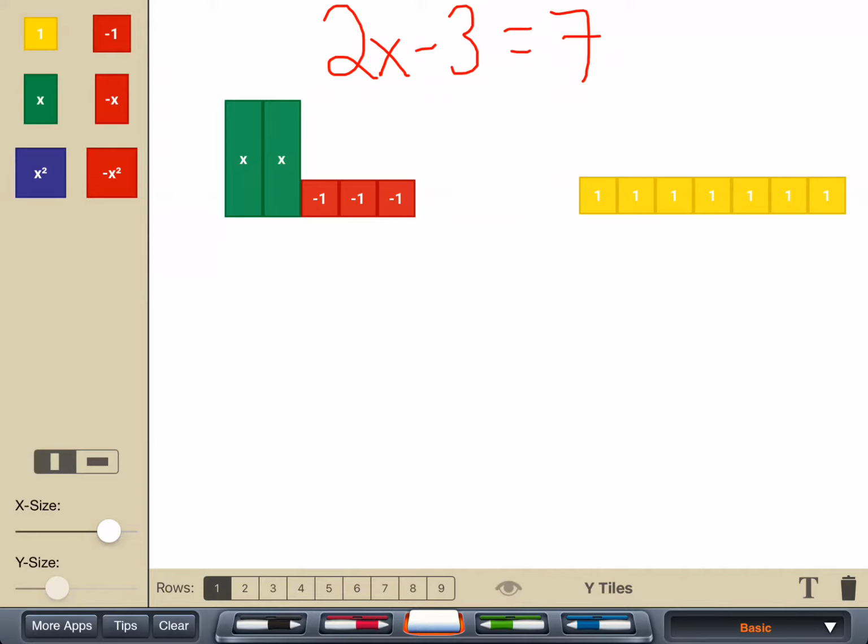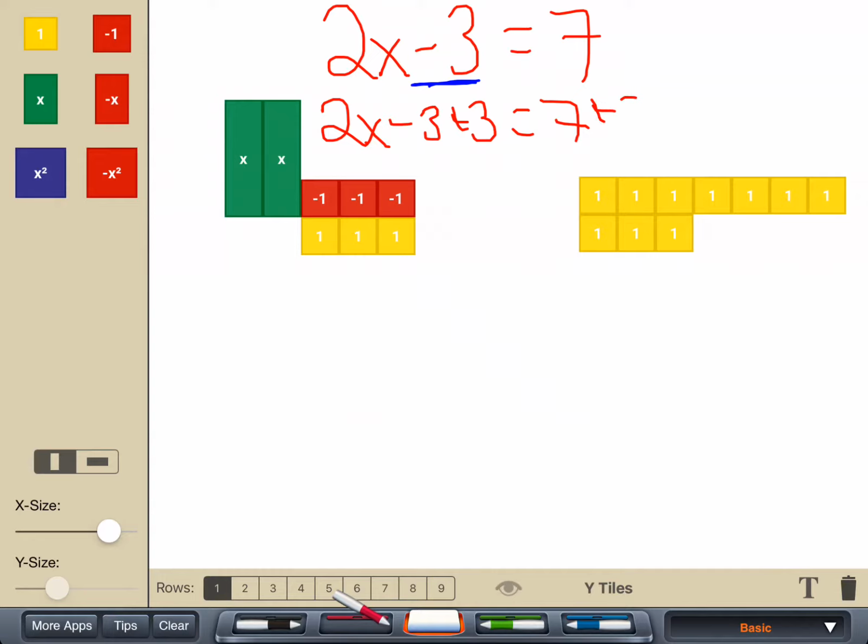Okay. Now I know that when I'm solving an equation there are certain steps that I need to go through. So the first thing I'm going to do is add 3 to each side, because I'm going to try to neutralize this negative 3, and I do that by adding 3. So here I'm going to add 3. There we go. And what I do to the left I do to the right. There. So symbolically the student would write this: 2x minus 3 plus 3 equals 7 plus 3.